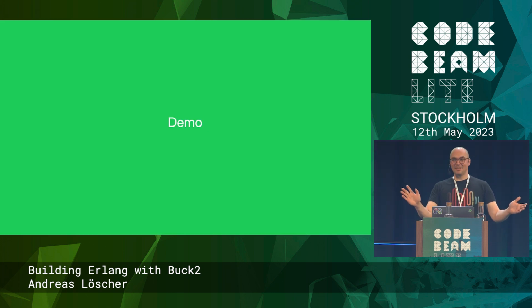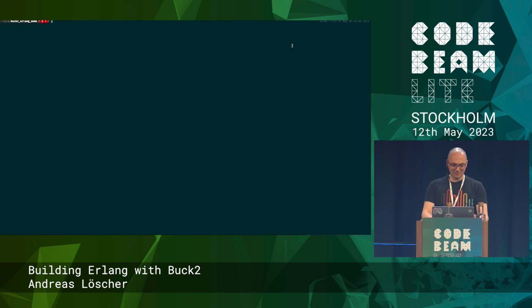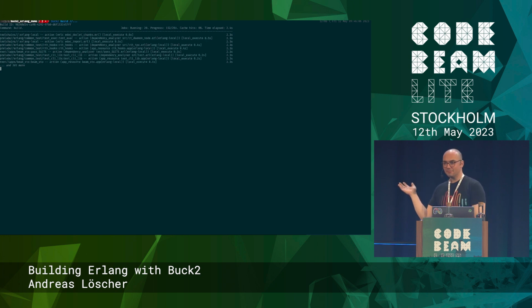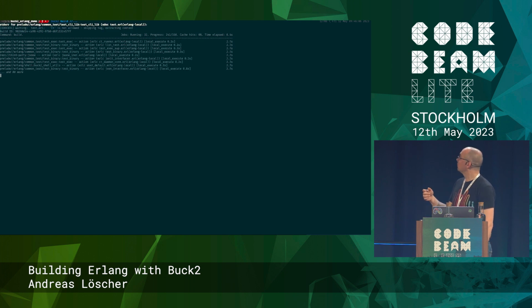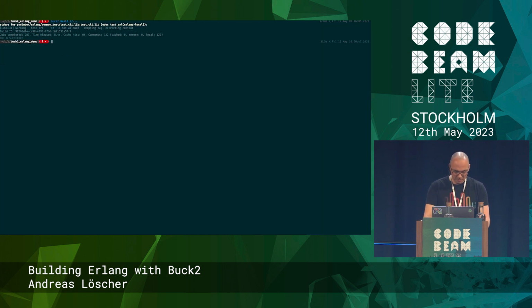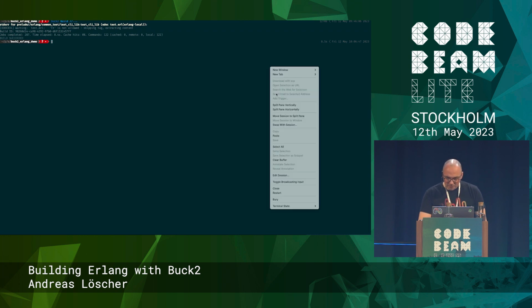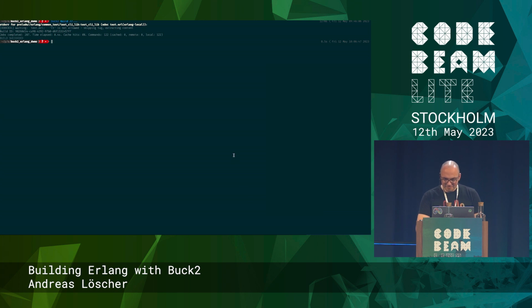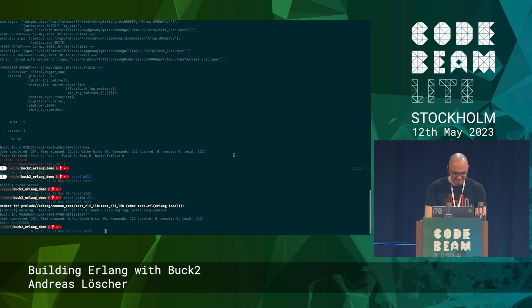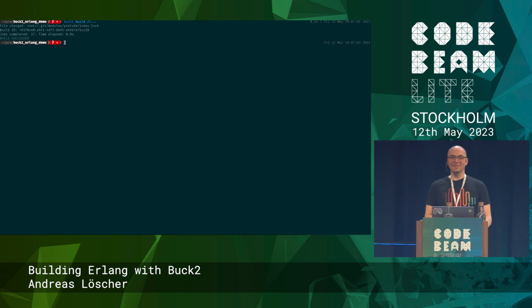All right, and then there's a demo. The demo is really just using the example repository, which has an application with 2 tests and 1 beam file, so it's not really impressive. What you do, we can build everything. Now, this will build a bunch of stuff, because it builds the entire framework. Let's build again. Everything is built. That's surprising. And we can test. There are 2 tests.